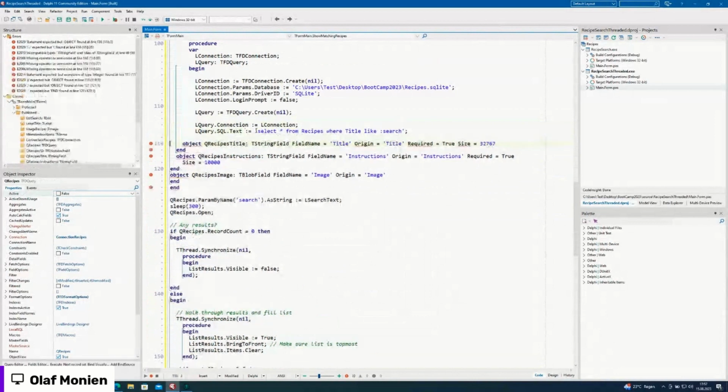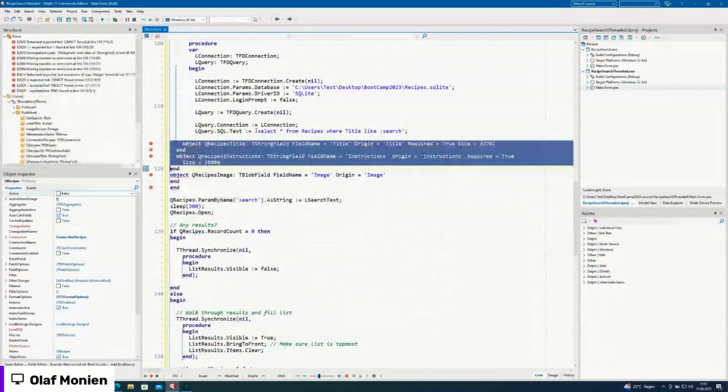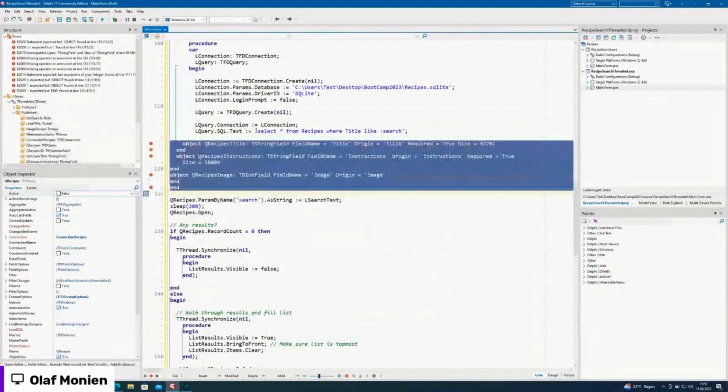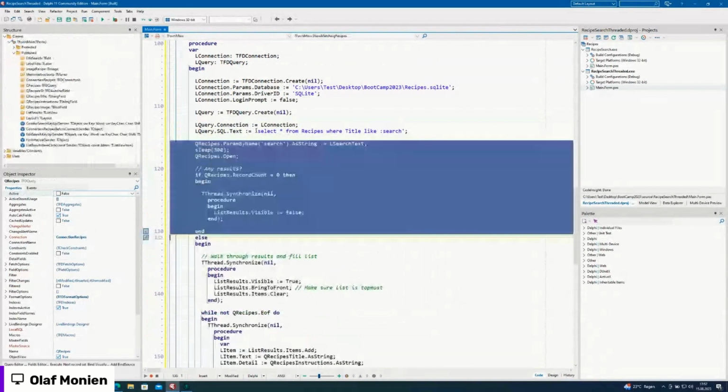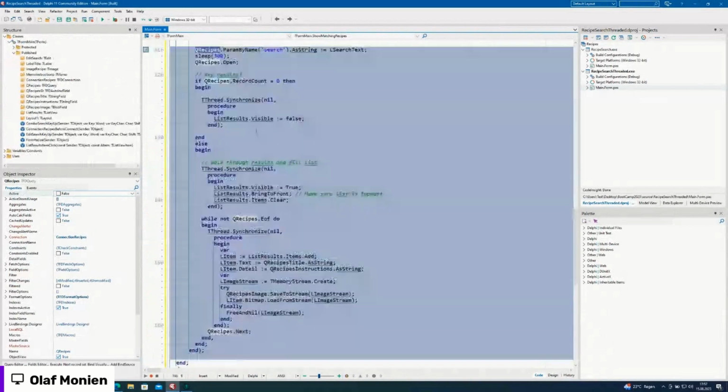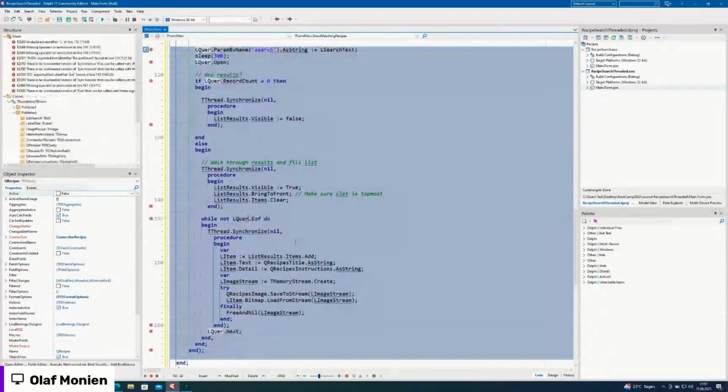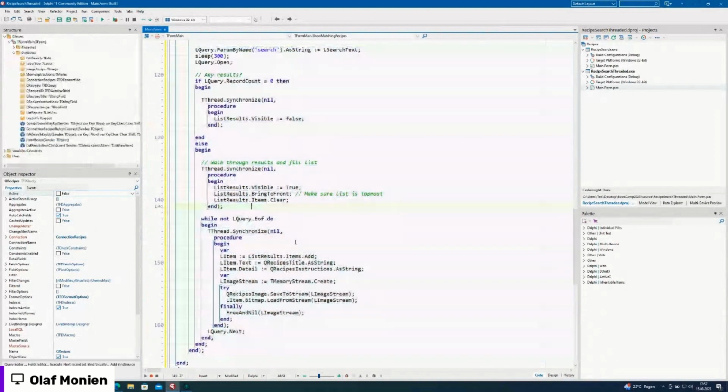That is something we don't need. And now just take Control-Shift-J and modify QueueRecipes to be LQuery so that we have a matching name here.